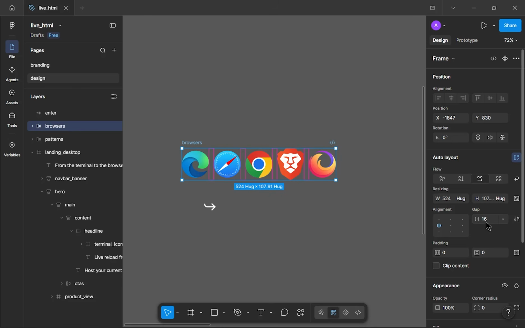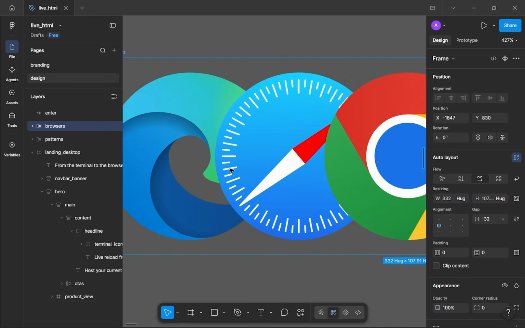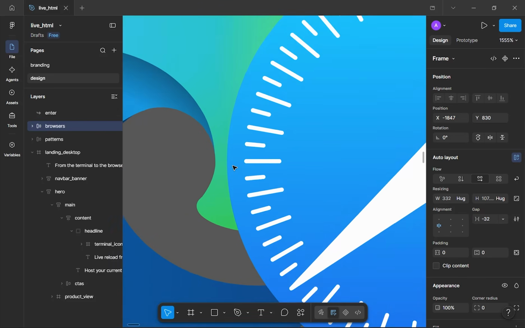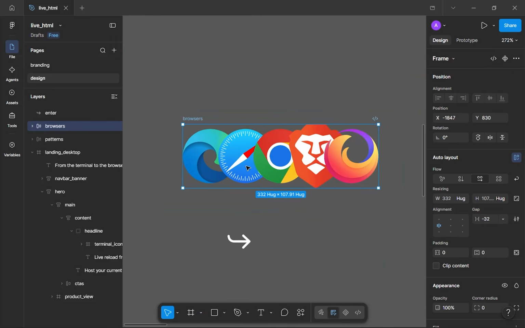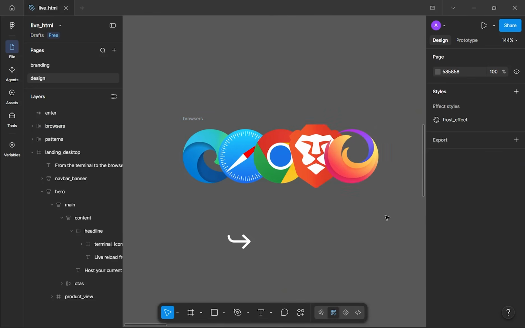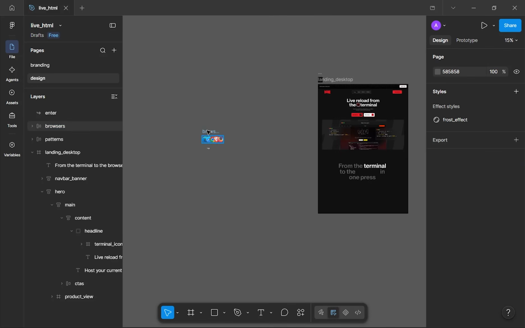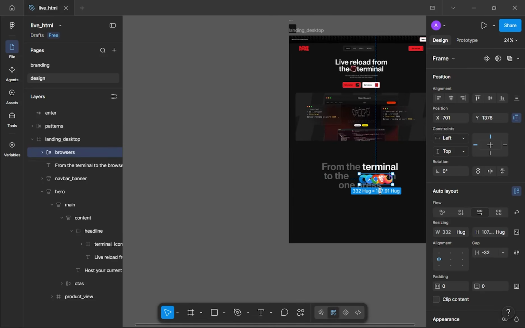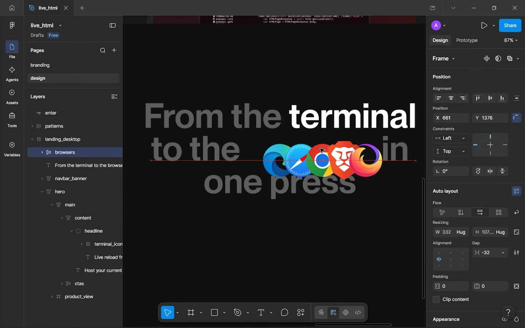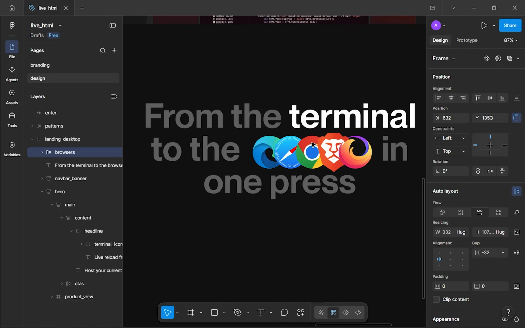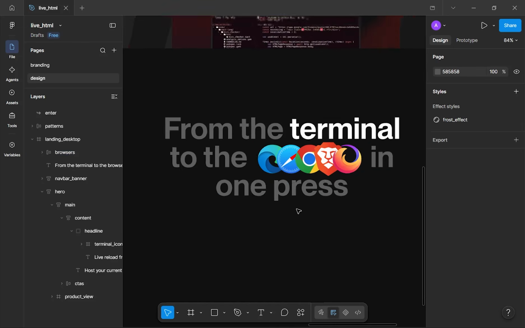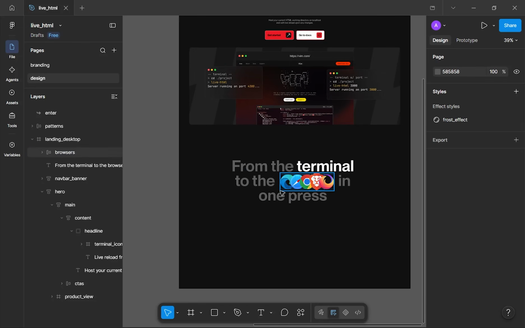Now I want these browsers to interact in a way where they're stacked on top of each other. So minus 32 pixels seems to be good. I want to put this here. So in place of the browser itself, in place of the text, I want to show it. Great. Okay. So now we have these two items making up the headline.